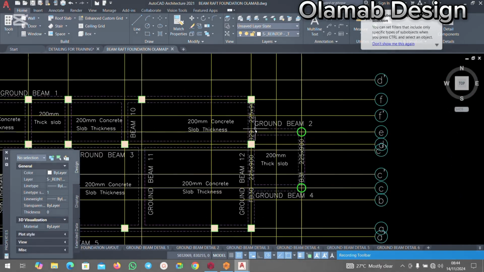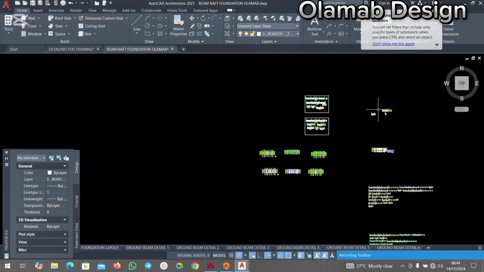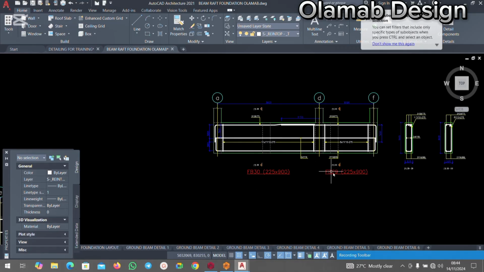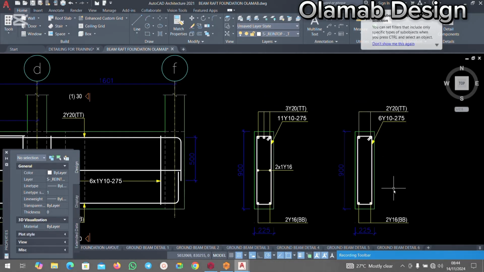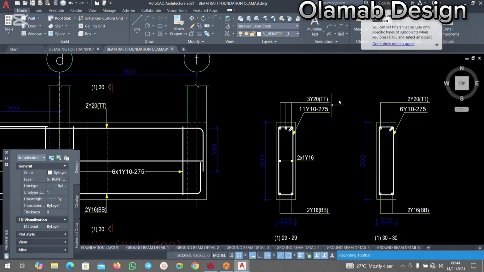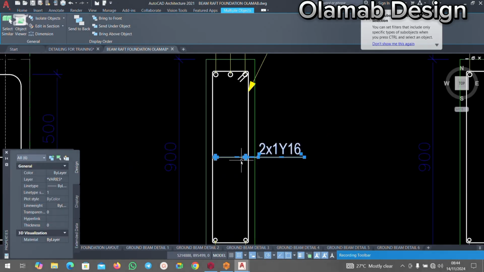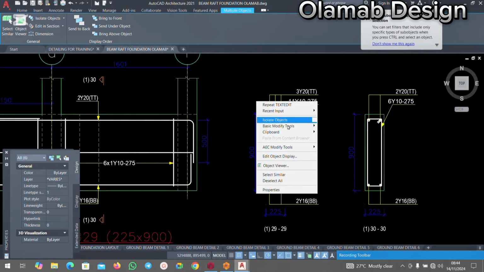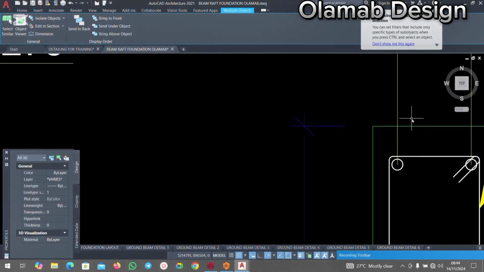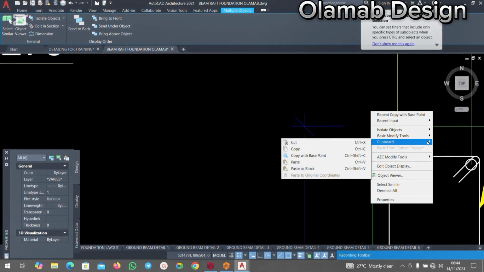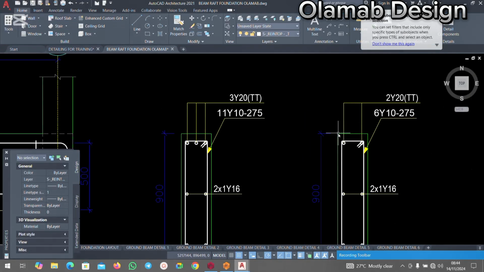Okay, so it's running 29 to 30. Let's go and look at it. 29 to 30, as you can see. Are they having the same section details? 2020, okay, 2016, okay, which means we are going to be using this. Also note this sidebar, so you can copy with base point. So you copy it from here, and you also give this the base point. You paste it here and give it a sidebar.